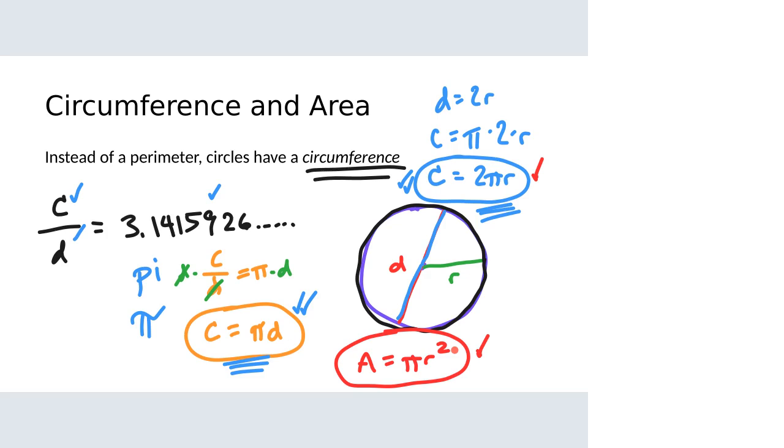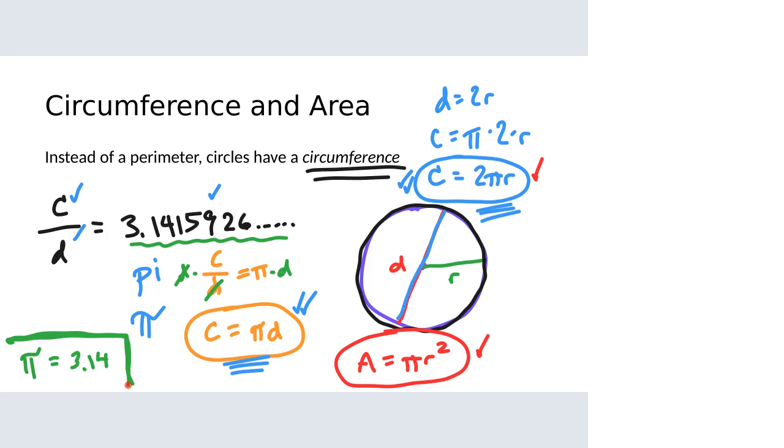One last thing I want to say before we leave this one is, while it's true that pi is a non-terminating, non-repeating decimal, and you probably have a pi button on your calculator, in the instructions for these problems we're going to use pi as 3.14. We're just going to use 3.14 instead of the pi button. The reason is so that we all get the same thing. I don't want half of you using the pi button and half of you using 3.14. We're just all going to use 3.14.